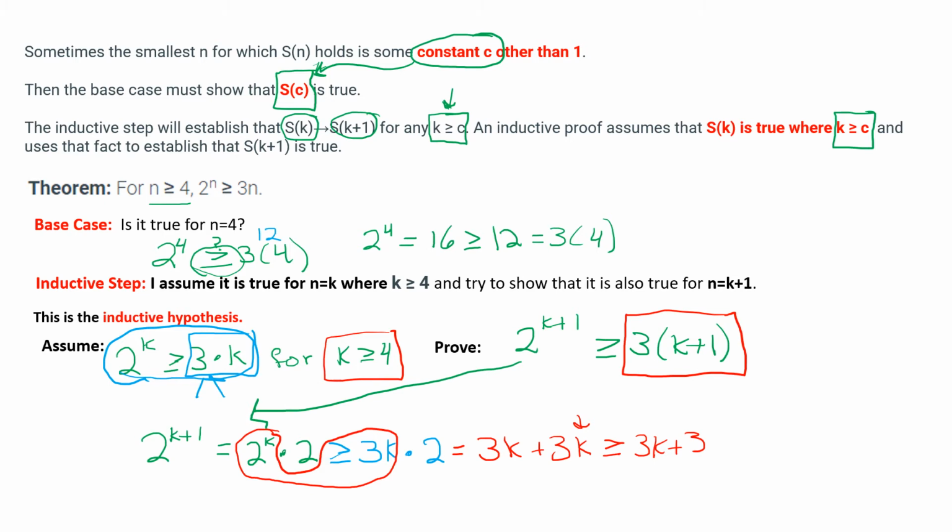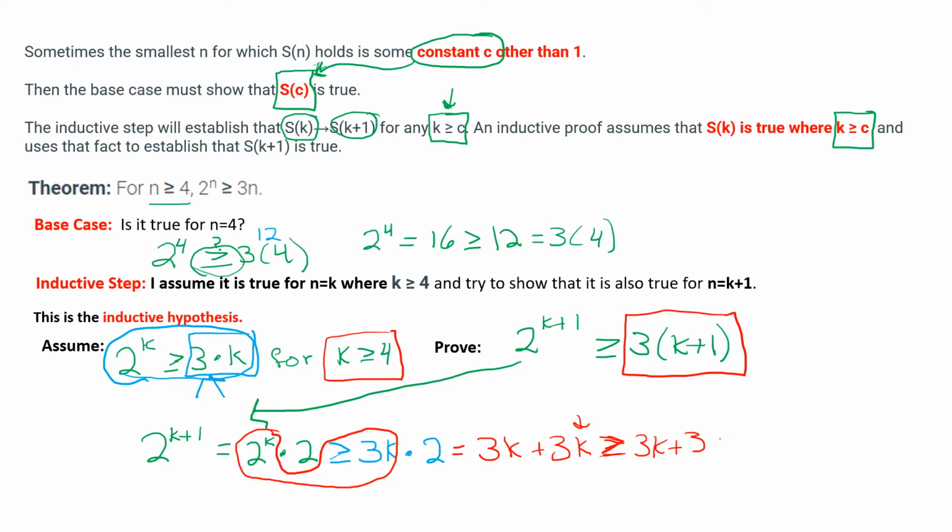Because if k is 1 here, then this is an equality. 3k plus 3 equals 3k plus 3, right? But we don't really care for it to be 1. We're in fact saying it's greater than or equal to 4. So if it's 4 or greater, then for sure what's on the left here is greater than or equal to what's on the right. So by dropping that k, that's just what we did, we dropped the k, and we know since k is greater than or equal to 4 that by dropping the k, we're only going to be getting smaller. So this greater than or equal then would hold.